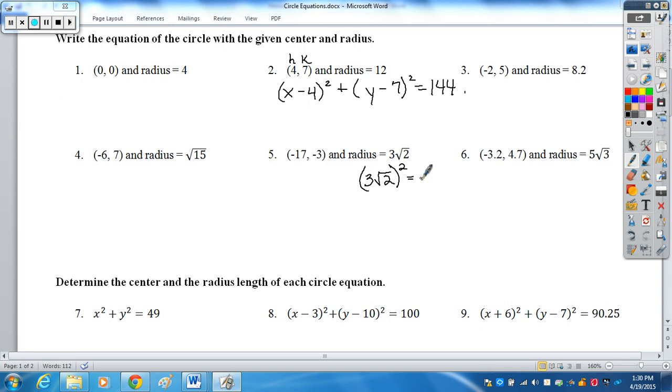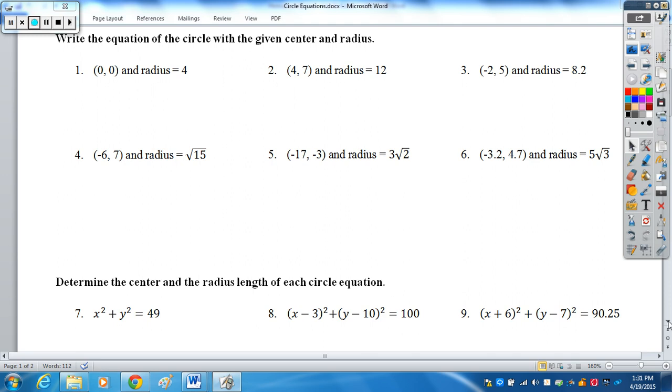Just a heads up, here is what the calculator is doing. It's squaring through radical 2 and multiplying it together, and all it's doing is taking 3 times 3, which is 9. Hopefully you know what radical 2 times radical 2 is, and it should give you an output of 18. So I'm just giving you a heads up there.